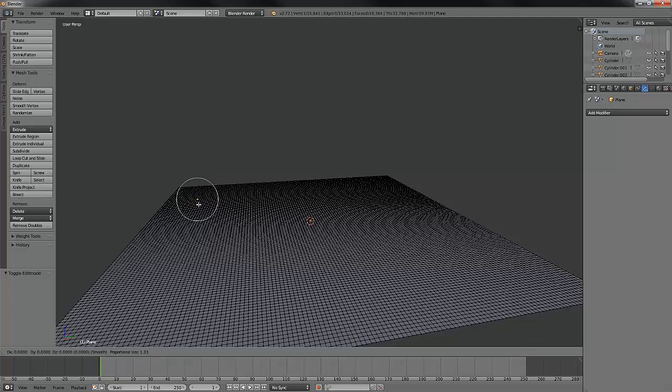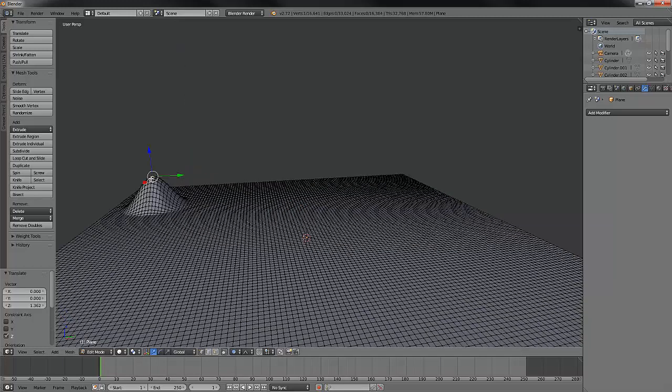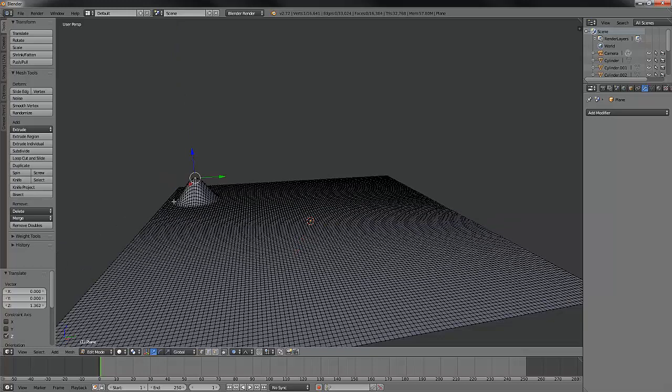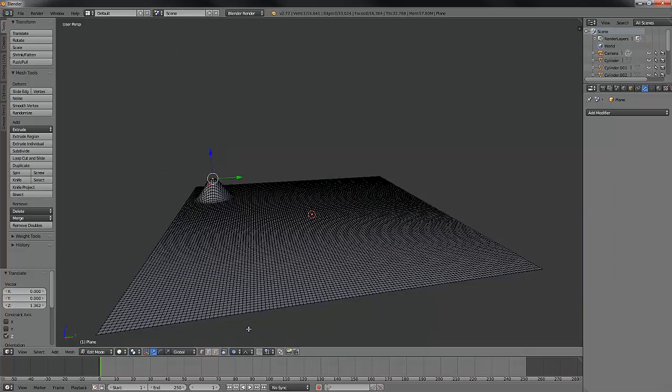Now you could also use your page up and down keys, but scroll wheel works. I'll enlarge my area of influence a little bit, and I will hit Z to pull that straight up. And if we bring this up, we see we get a nice smooth mound, which is what we'd expect from the smooth setting.